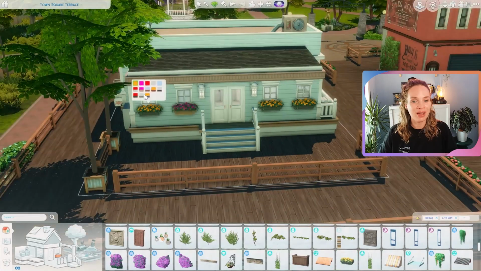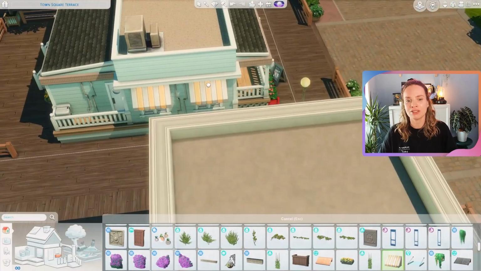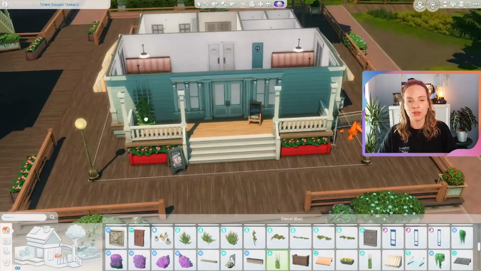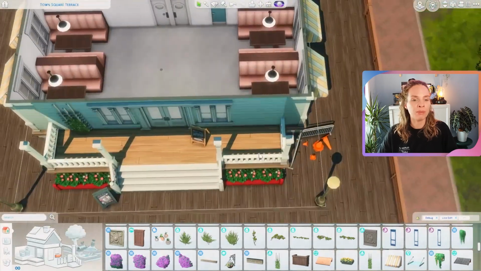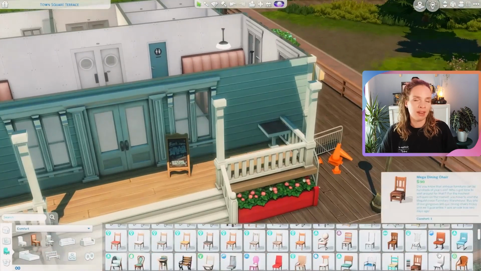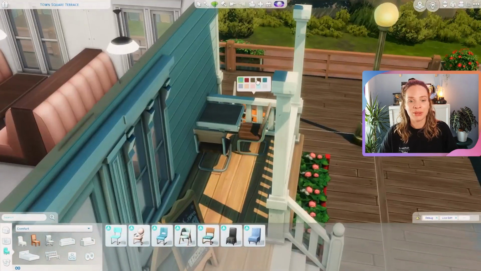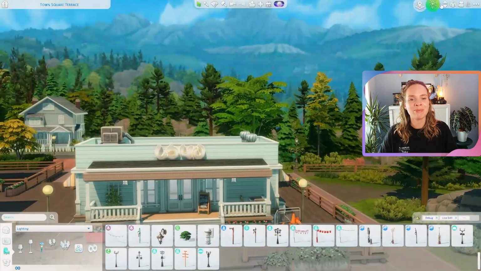So everyone who has the base game and updated their game has this wooden flooring, and I cannot stop using it. I use it in my high school. I'm using it in that little family home that I'm still working on on stream. I'm using it for this build. I'm using it everywhere. It's so cute. It's really, really nice. So yeah, I'm using it for this one again, but you can really see the build come together now.